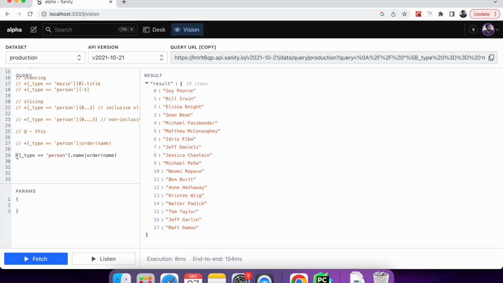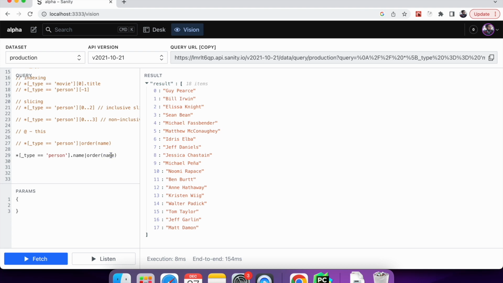After filtering, we have all the data from the person schema, but we are fetching only the name, so it returned an array of just strings. Now when we pipe it to the order function, we are saying we want to order it according to name, but it's actually an array of strings. It's not an array of JSON objects, so name is nothing over here, it's just a string.